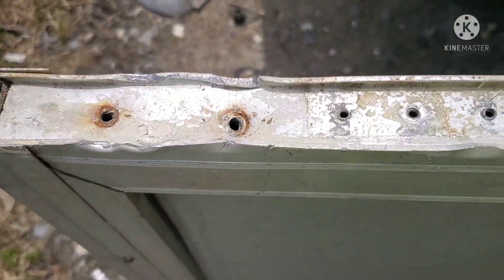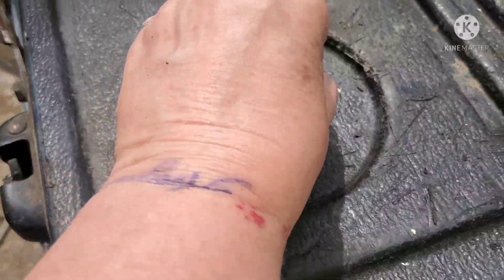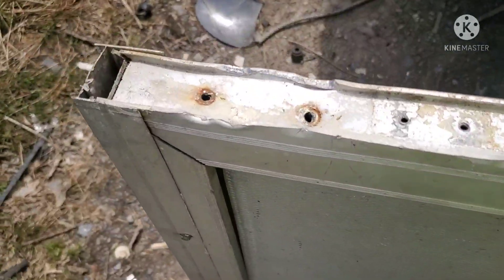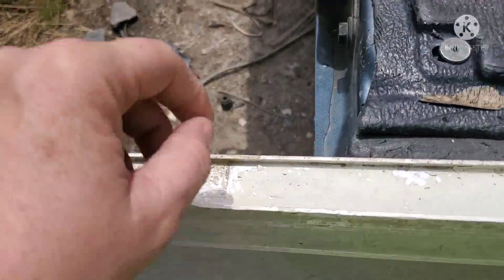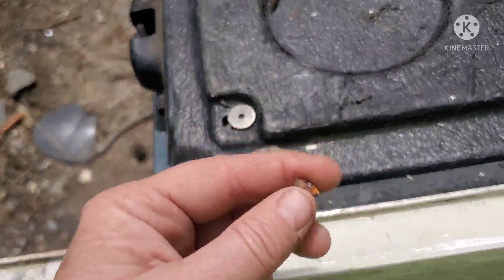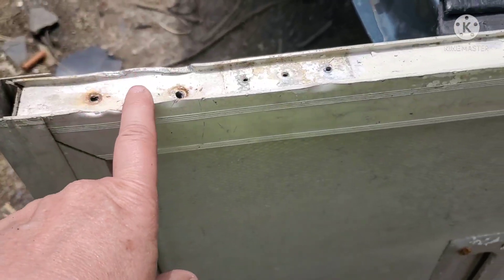Sometimes you gotta beat them. See how many times I hit it, but they came out — they were literally stripped. My drill still got it out. Give them some taps with a hammer and nine times out of ten they'll come. Just as long as you don't catch the top here — sometimes you can bend the flat or the square and it makes it really hard. But if you've got a grinder, you can always get them out; there are many ways to do it.